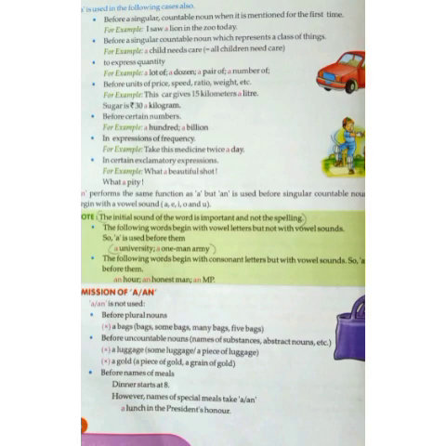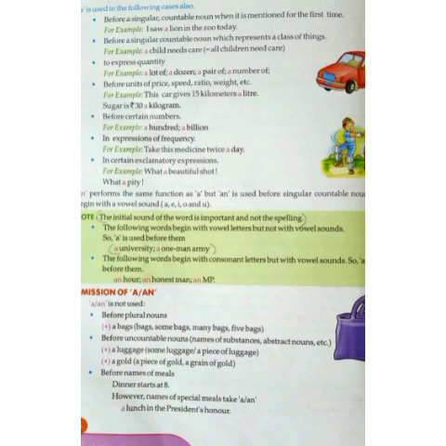Another point where we cannot use a or an is before the names of meals. Suppose I say "I will have a lunch now". That is wrong. Lunch is the name of a meal. So if I have to correct it, I'll have lunch, I'll have my lunch now, not "I'll have a lunch now". It's wrong. But there are also certain exceptions where we can use a even before the names of meals.